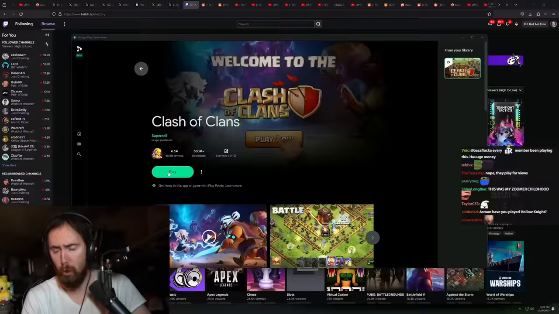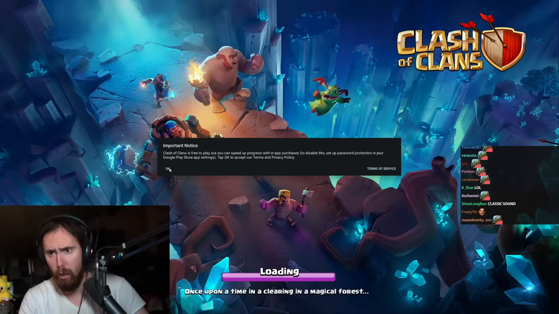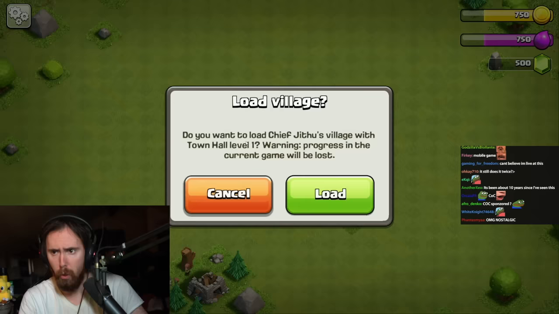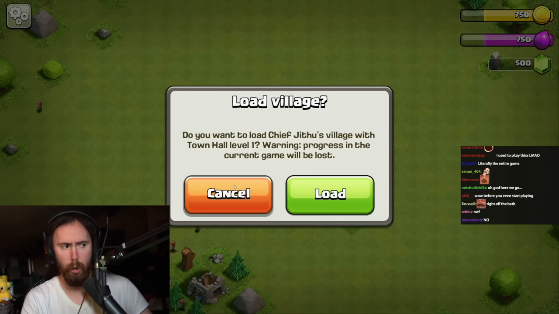All right, so how does this work? Important notice. Clash of Clans is free to play, but you can speed up progress with in-app purchases. That's what I was hoping. Do you want to load Chief Jithu's village with Town Hall level 1? Warning, progress in the current game will be lost. No, right? I go with no? Okay, no. All right, cancel.